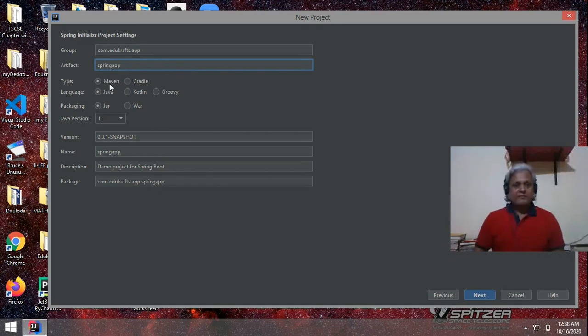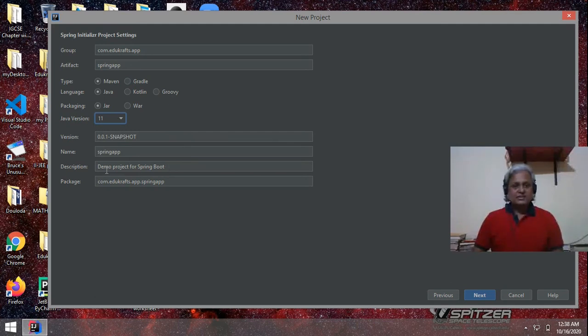Type will remain Maven, language will be Java, packaging will be .jar file, and Java version 11 is coming by default, so leave it as it is. You can also select 15 or 8, but I'll go for 11.